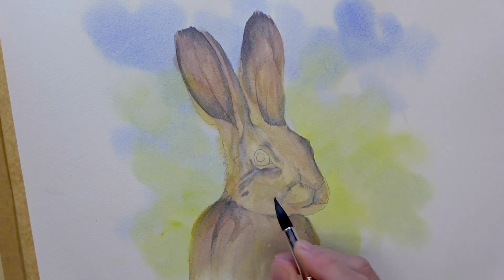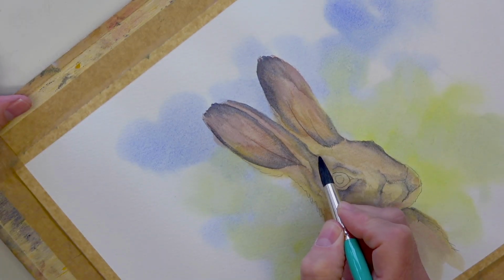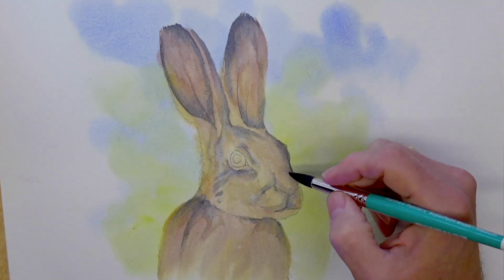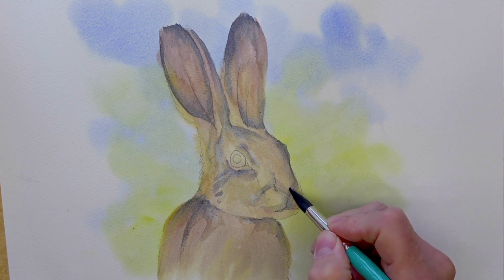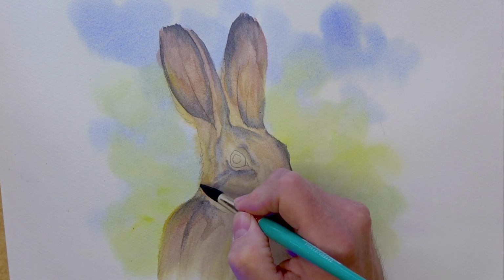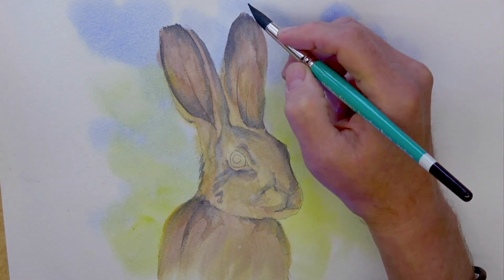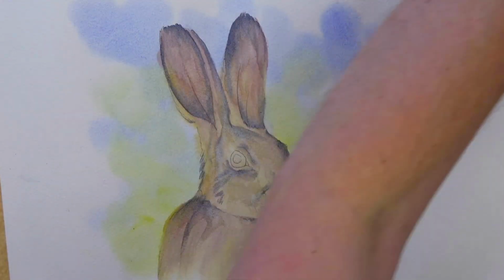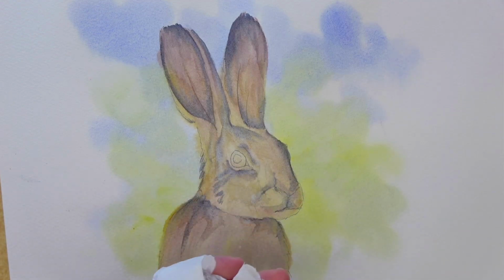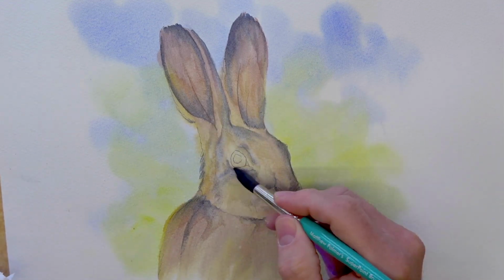And we'll come down here, and then we're going to go over the top of the head, from the base of that ear. And then we'll go a little bit shadowy down there. So more of the same really. A little bit up that edge there as well, just to pick out some important shapes here. Again, we'll clean the brush really well. I think it's time to move on to a clean piece of paper towel, kitchen paper, on the tissue there. And we'll soften those in again. Literally just water, as mentioned before.